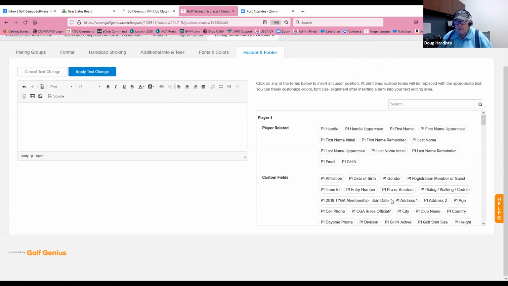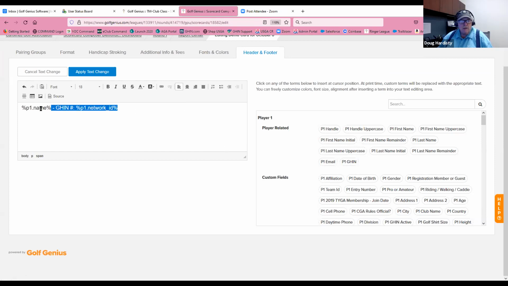So the player who's on this card, I'd like to pick up their handle, which is first name and last name added together. Then I'm going to add a dash to my field. I'm going to write out the name GIN number, colon, and then I'm going to add in his GIN number. So I've got P1 GIN here, so I can add that for P1 GIN.